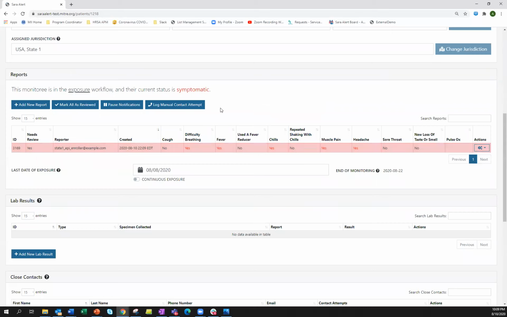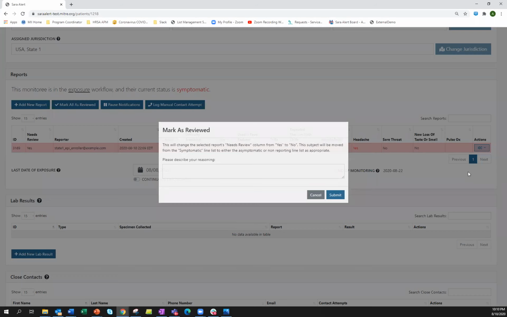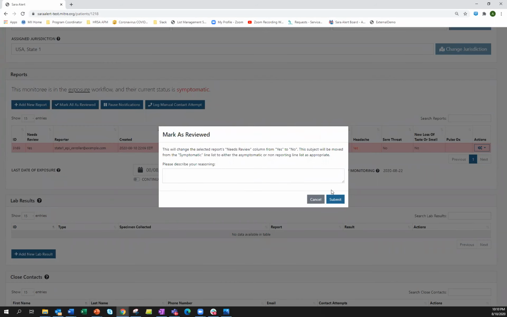If we follow up with the monitoree now, because this is someone we want to follow up with since they were flagged on the symptomatic line list, and determine, for whatever reason, that we don't suspect these symptoms represent a likely case of COVID, we can click the Mark All Reviewed button to review all symptomatic reports, or go into the Actions section here and click Review, which will review this symptom report, and we can give a reason, for example, not likely case of COVID.